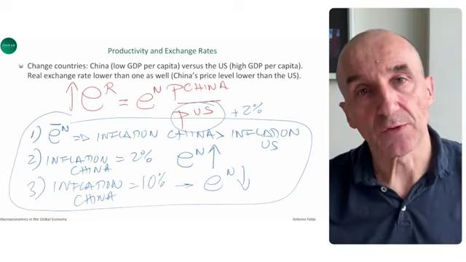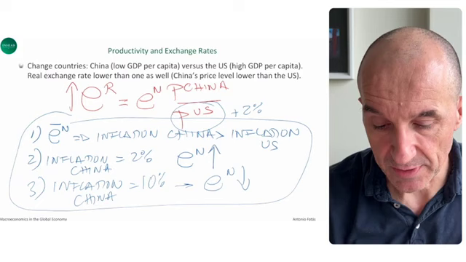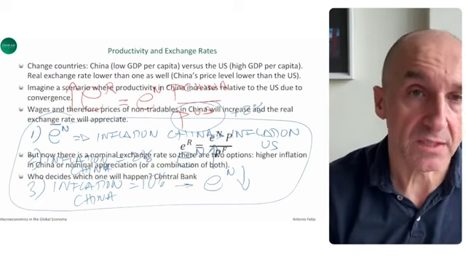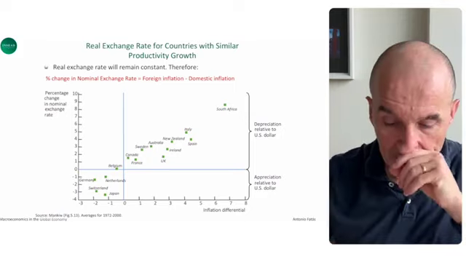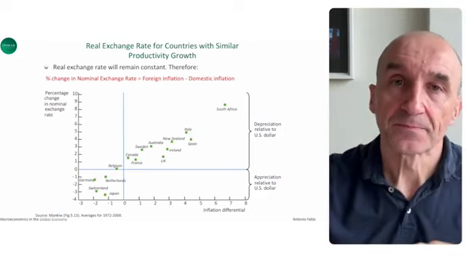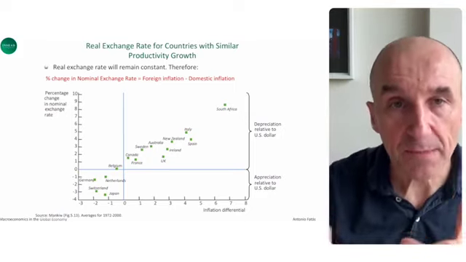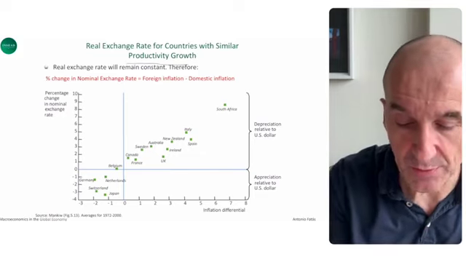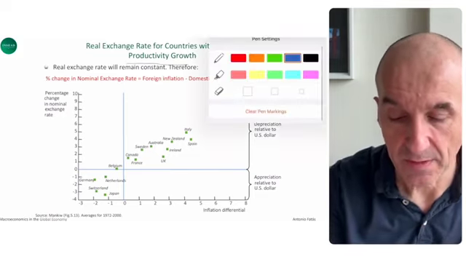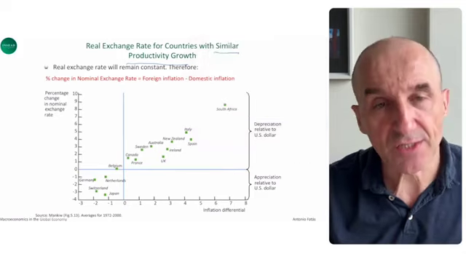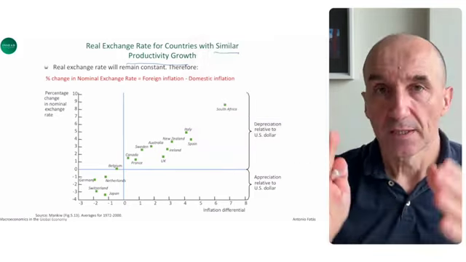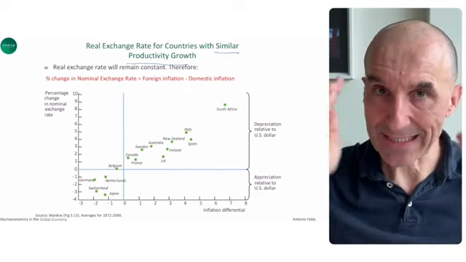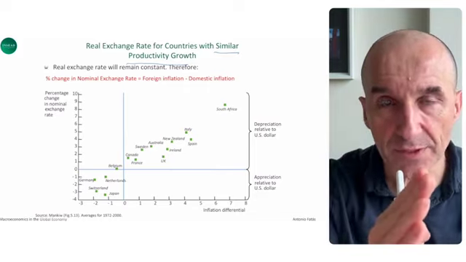Now, to make this very concrete, let me give you 2 examples. I'm going to show you 2 examples that look different and that I think will help us solidify our intuition. Let me start with a group of countries that have had, in the past, very similar productivity growth. So let's start with countries that look similar when it comes to productivity growth. Now, this is the way you should think about it. Step number 1, similar productivity growth.